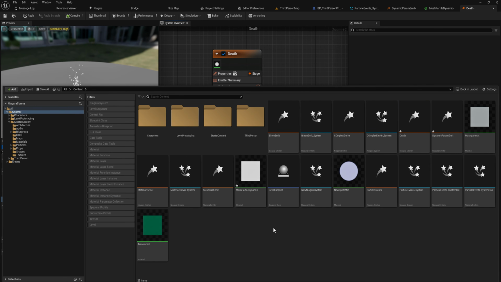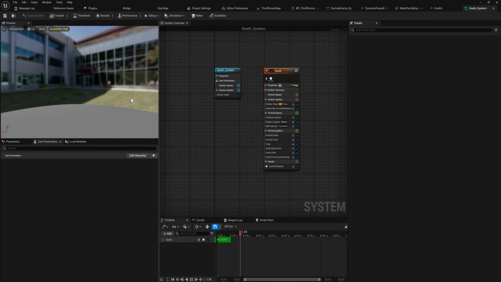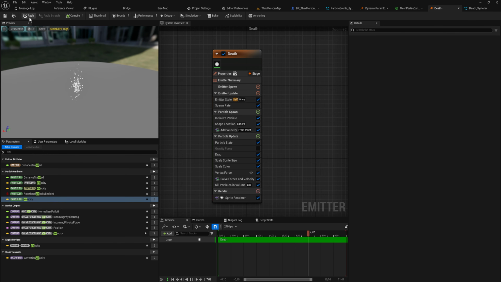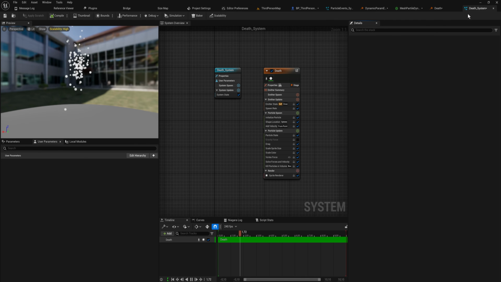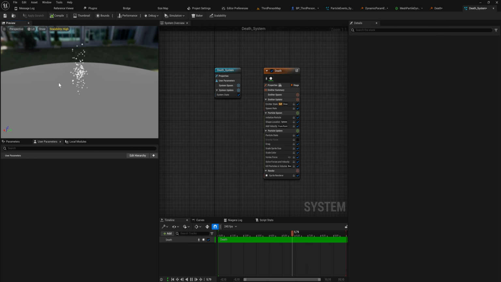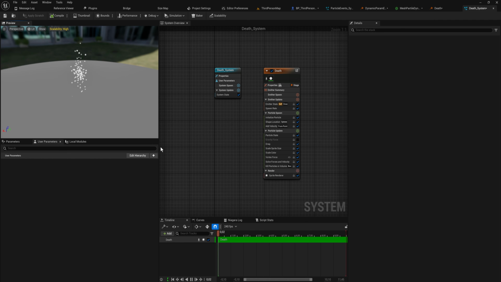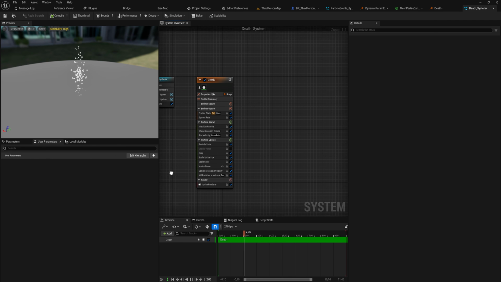So let's make a system. We have this death emitter. Let's make a system out of that. If we just real quick apply the changes here, the system will reflect that. We now have this system that has this infinitely spawning vortex of particles, which is quite nice. A lot of particles are also dying. So let's do something with that, right?